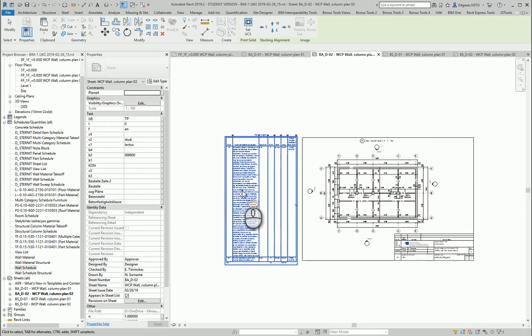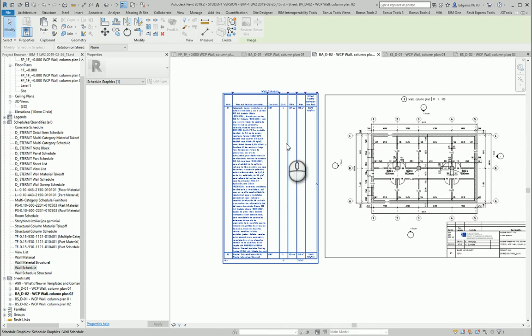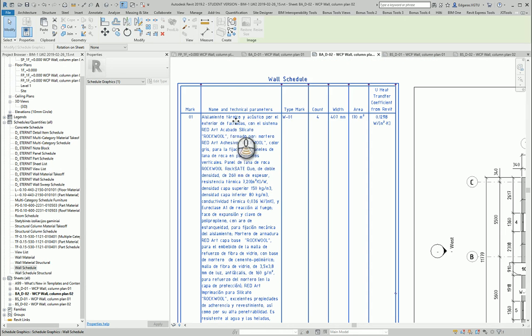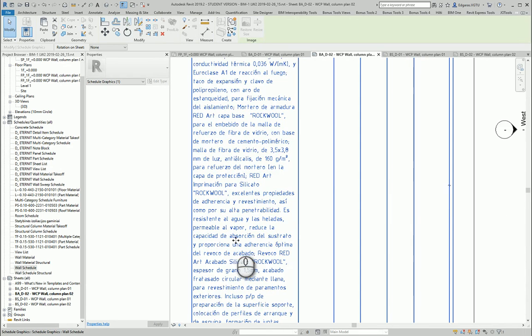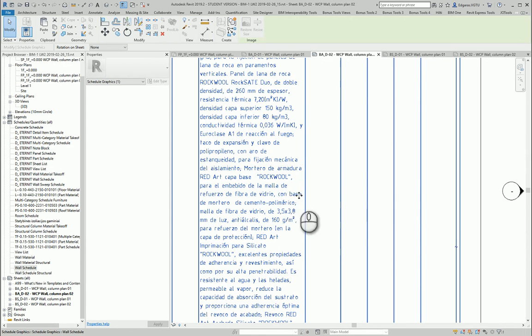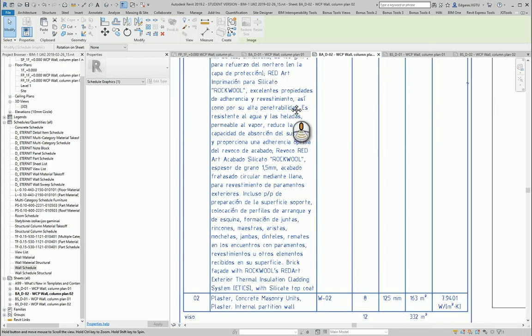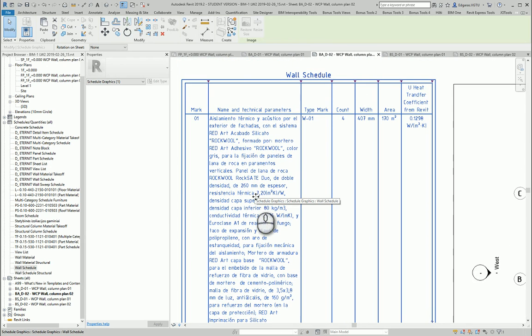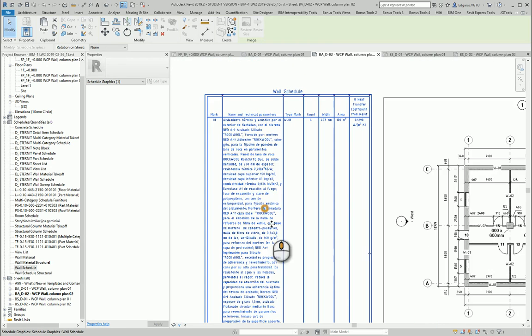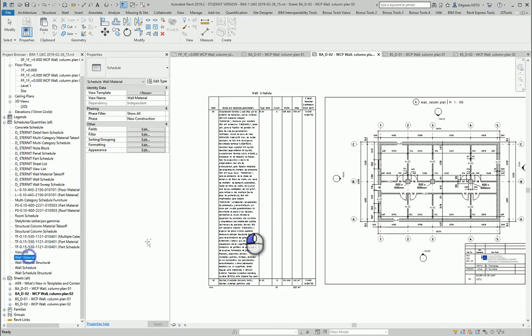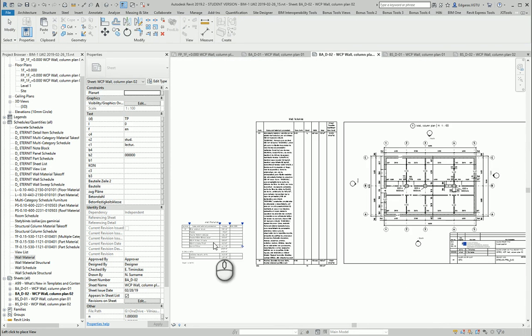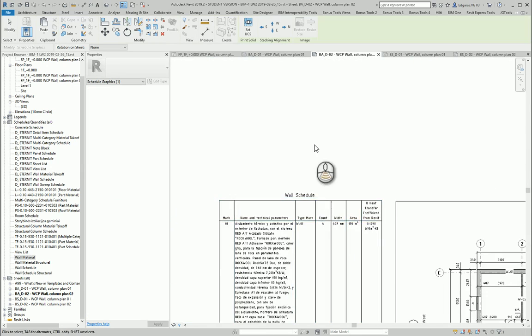So from here it depends what kind of wall I am inserting, and if it has a lot of descriptive material or descriptions. So like in this case, a schedule can look massively large, and it's recommended to put less information. So sometimes it's important to download correct construction materials and other parts for your project. And let's insert wall materials and wall schedule.